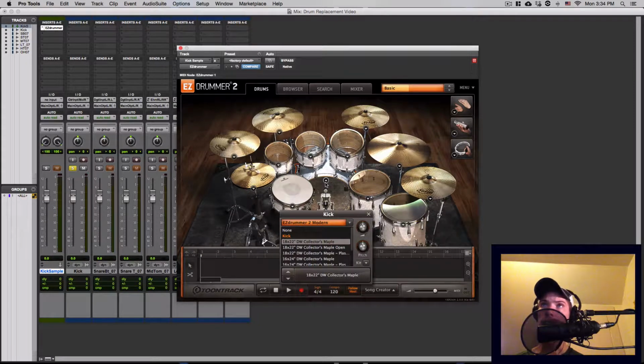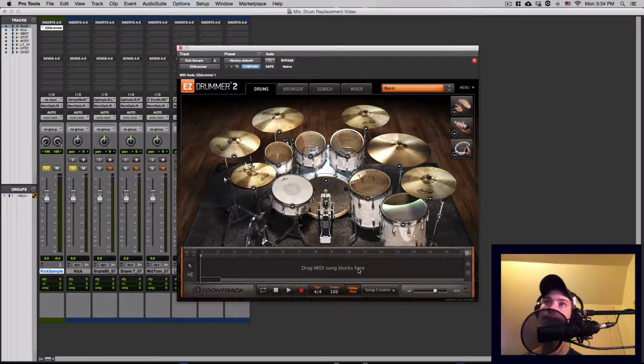Now, I've already decided that we want to use this Ludwig 60s open. Let's take a listen. A nice, even kick drum sound, a little low end, a little high end. So I think this will replace the sound of our current kick very nicely. Now, like I said, we want to be recording this kick sample, which is currently in the MIDI format, into an audio signal so that we can replace it with our original kick track.